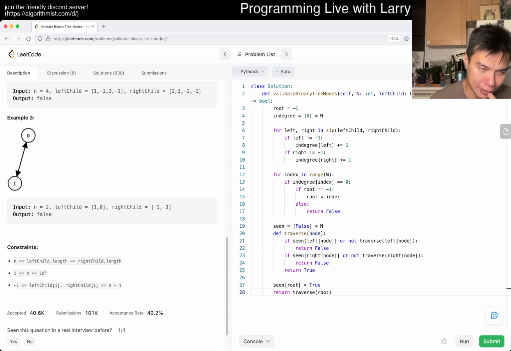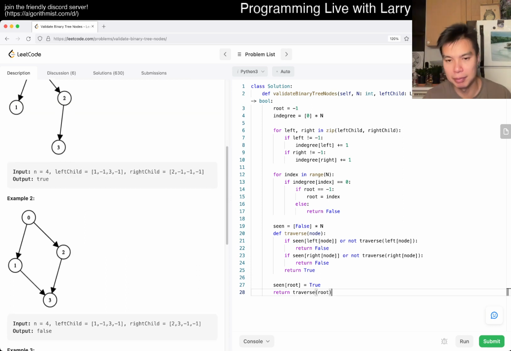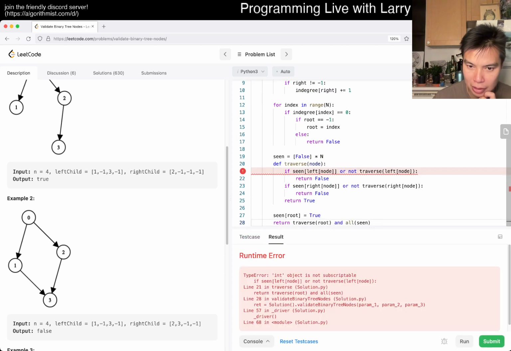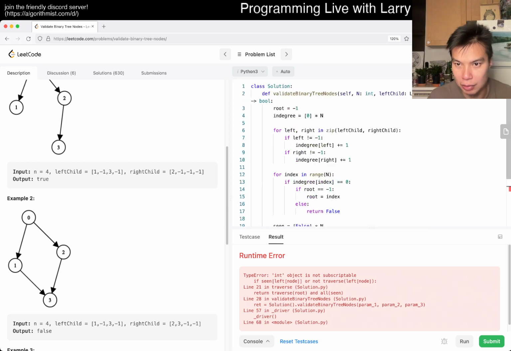It's not quite yet. I think that's mostly right, but can you have multiple? Can you have nodes where? I guess nodes could be off by themselves, right? So I think that's the other one. That's what I mean by so n or seen. So if we've seen everything, then that should be good, I think. Seen of left node, is that not a? No, left child, whoops.